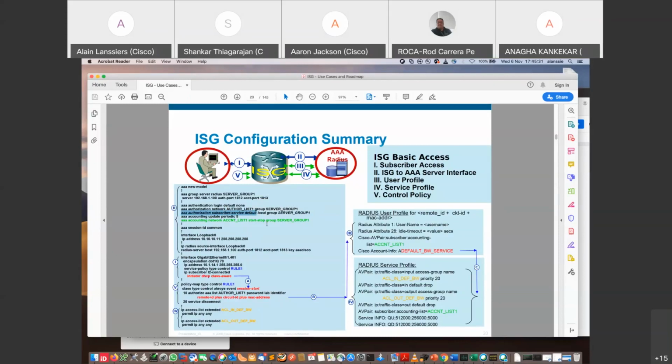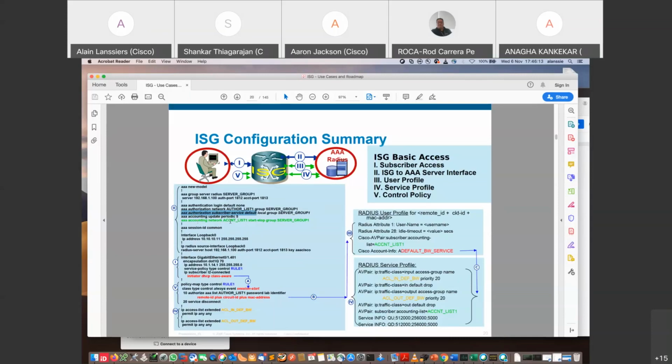And you look at your config 20,000 times, but you still forgot to look at this subscriber service, or you didn't think about it at the time, and you will not be very successful. Even debug is difficult here. If you don't enable the right debug, you probably would not even see it. If you debug only subscriber policy event, you will see the drop, but you will not see the reason. In that case, you would eventually need to debug AAA. But by the time you think about debugging AAA, you will probably be thinking about the AAA authorization. So make sure it's there.